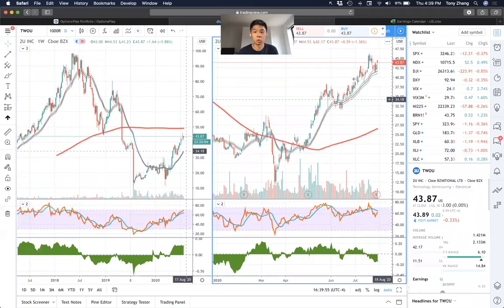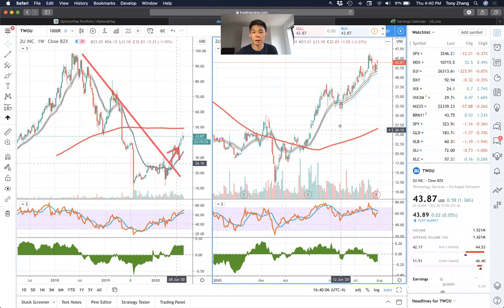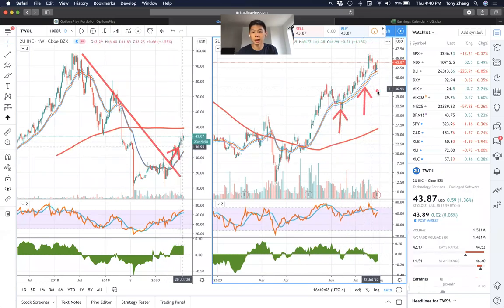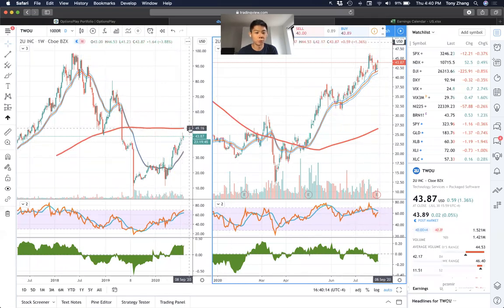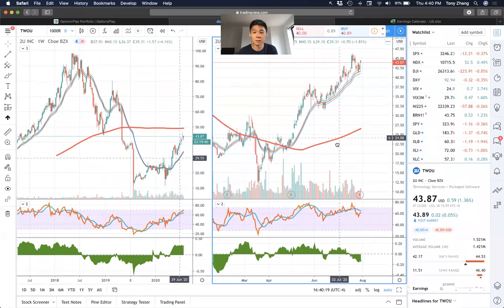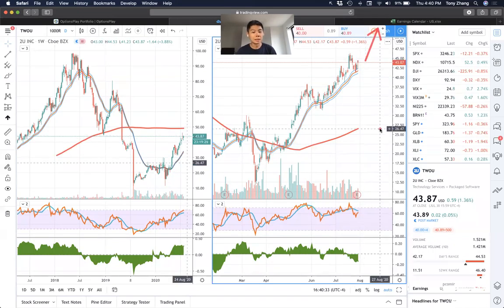TWOU, 2U. You know, this has had a pretty decent reversal, right? You had this long multi-year downtrend, finally broke back above that, and is really continuing to move its way higher. And it's responding fairly well to the 20-day moving average. Every single time it touches it, it continues to move higher. You do have a 200-week moving average coming in at $50, so you have some pretty big support, but that's all the way up at 50. You still have another $6, $7 to the upside. My preference when you play plays like this is to use a call debit spread or buy a call option, because that allows you to play for further upside with the least amount of risk.